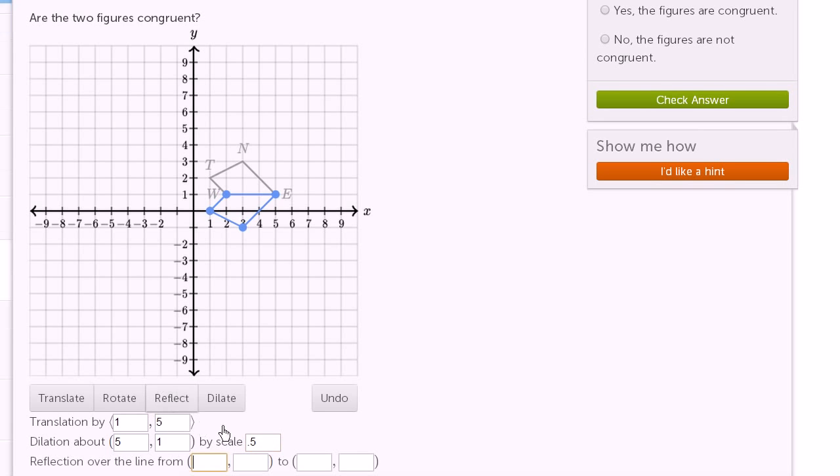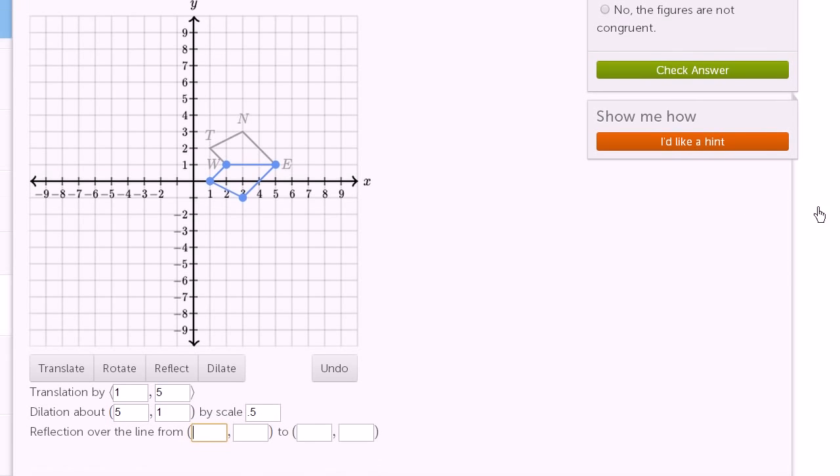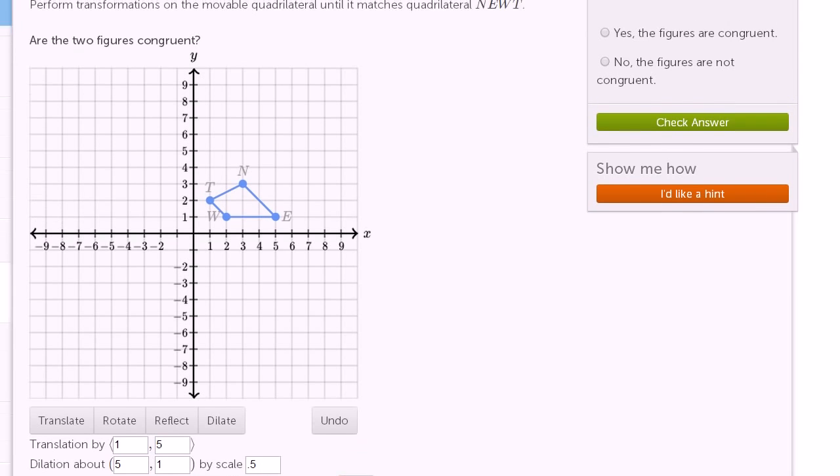So I'm going to reflect over the line. Well, the line y = 1, I'm just picking 2 points on it. So it goes from the point 0, 1 to 1, 1. And there we have it. We've gotten to that point. Now, we have to answer their question.